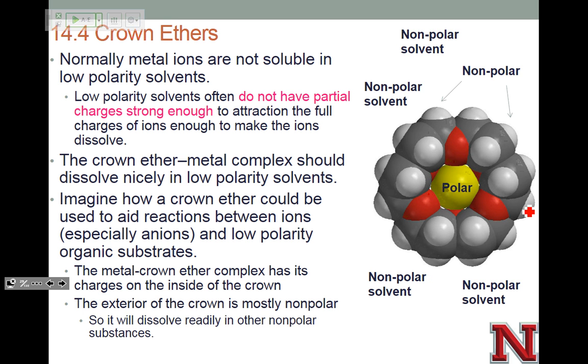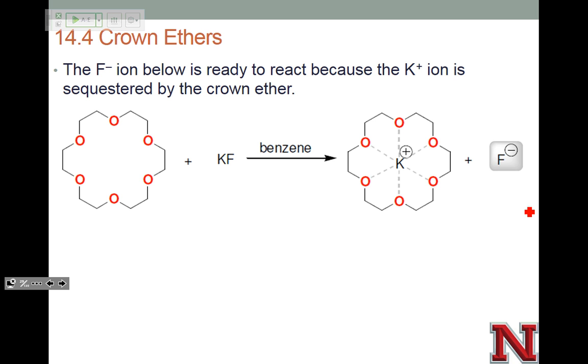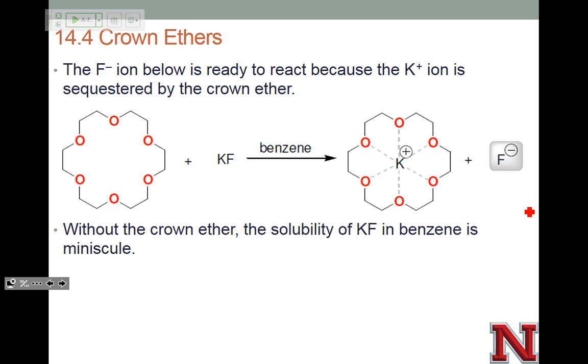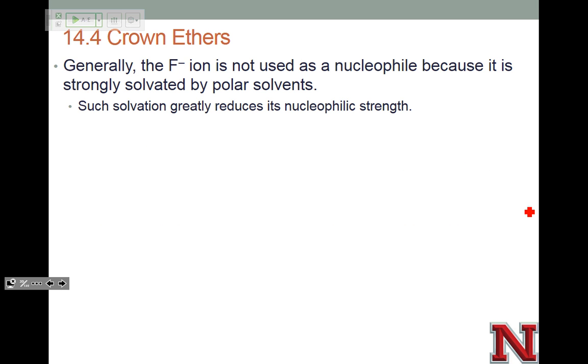An example would be if we were trying to use KF. We don't use fluorine a lot because usually fluorine binds too strongly to its counterion. And we don't usually have a lot of solubility because F negative is so electronegative. So because of that, we don't get to use fluorine very much. But if we wanted to use fluorine, we can use a crown ether, which will solubilize KF, whereas most things don't, usually in our nonpolar solvents.